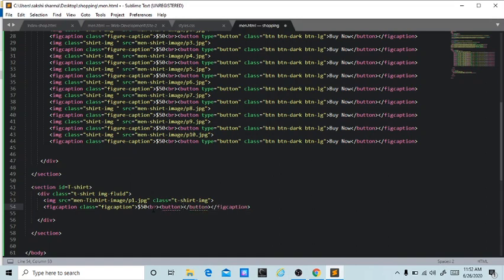Button, button dark, button large, buy now. Let's hit save and refresh.